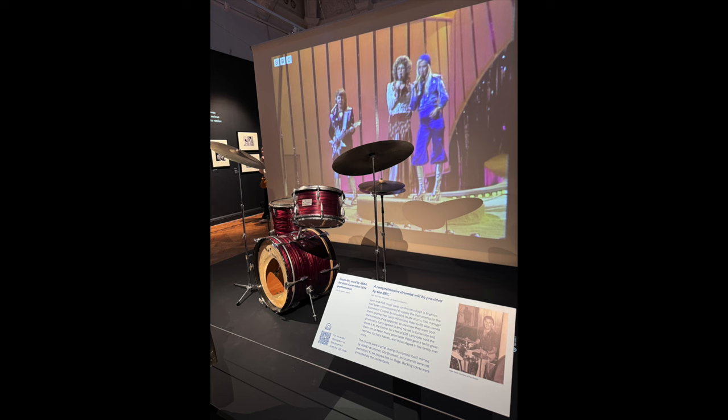Probably the best bit of the exhibition, they managed to unearth the drum kit that was used and mimed on the actual Eurovision itself. It was borrowed from someone in Brighton. It wasn't actually played, it was just mimed on because everything had to be on backing track for the competition. So I guess you can't have all those different acts coming on and miking stuff up. So it was just really a prop. But they found it was still in the family in Brighton, and they showed, here's a photo of it with the video playing behind.